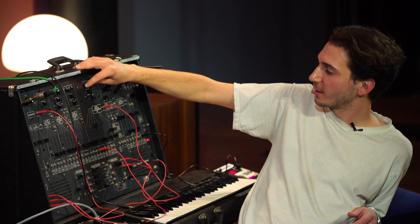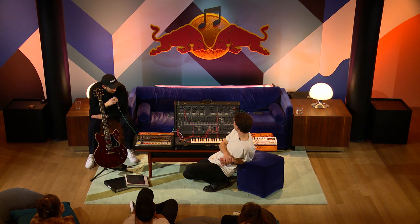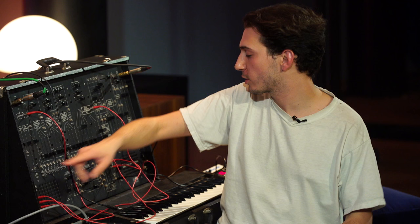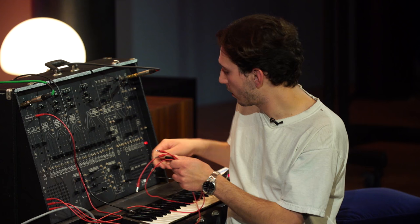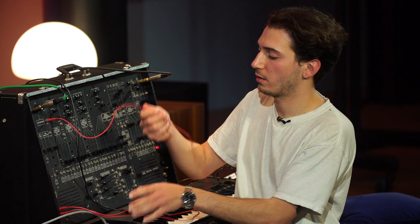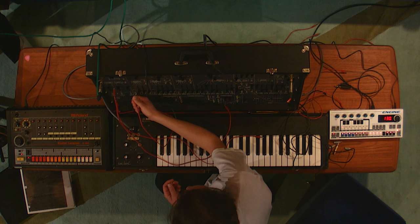So that's all the things you can do with the ARP with the voice, and you can do more. I'm just showing you one part of it — I can take it and put it into the ring mod. Actually, I can show you the envelope follower because it should work now. We're hearing a nice tone and I'm going to use Tay's voice. It's already wired up. I'm going to use the output and try to control the pitch with VCO2.